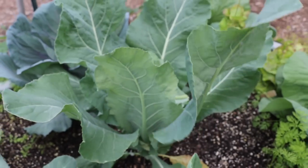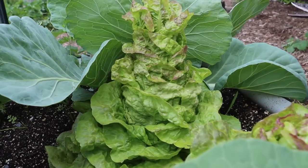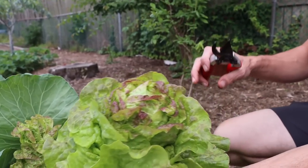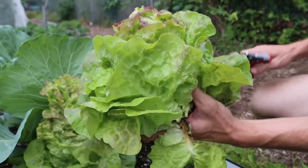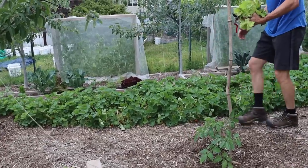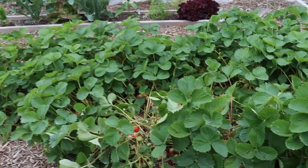Let's grab another lettuce over here while we're here. Some of our lettuce is actually going to flower - it's past the perfect time to grab it, we just have too much to eat. It's a smaller variety but just absolutely beautiful. I've got so many more things to show you. Come here - I want to show you this other variety of strawberries, it's just a great producer as well. Look how much fruit is in here.